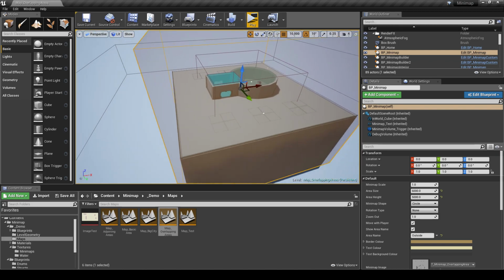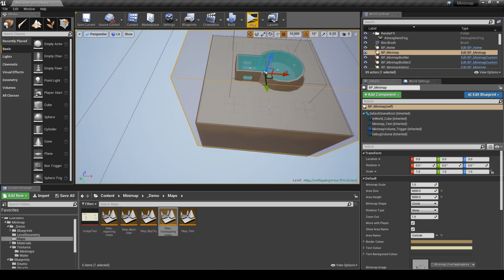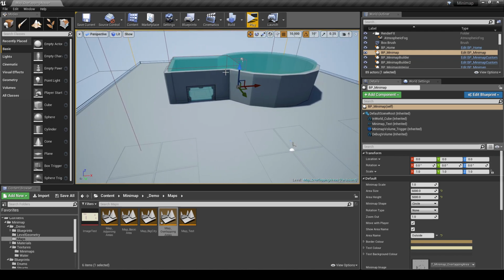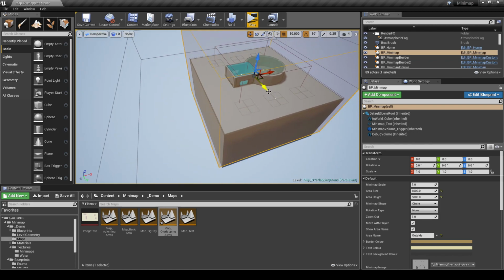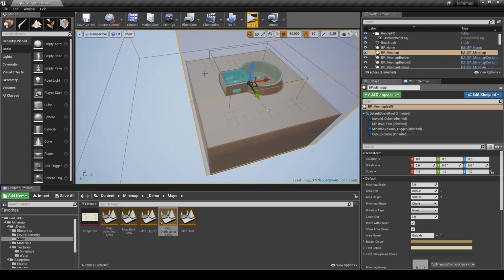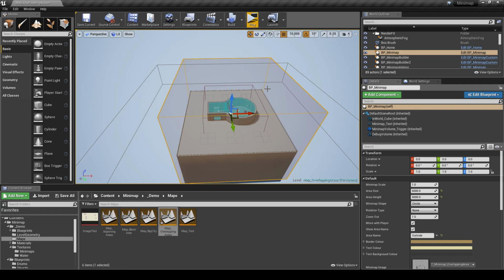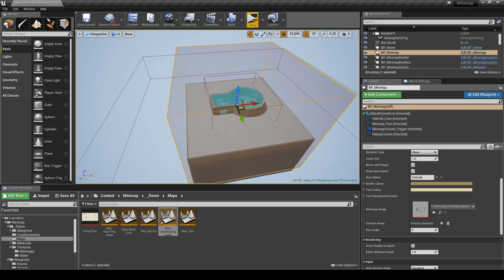So what you can do is essentially have a minimap that defines the outside or the whole play space, and then you can have another minimap that defines this indoor area, and the system will automatically transition between those two depending how you set it up. So first of all, there's two minimap assets here. The first one is the outside zone. So the outside zone is just a regular basic minimap with no custom areas. So if you look at here, there's no custom areas defined. So this is just the basic minimap that I showed you in the basic setup of this minimap system, right?